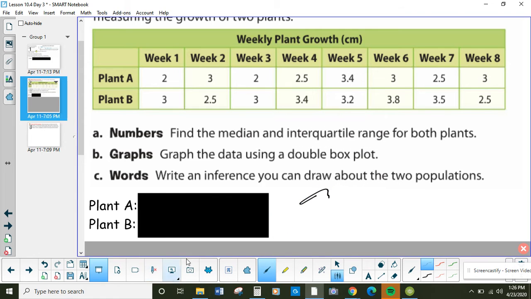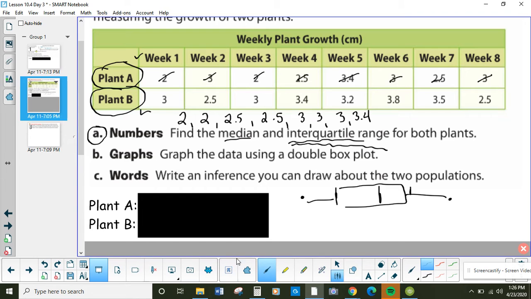So, whoops. Let me go ahead and pull that back up. It's the wrong button. Okay, let me go here. This is what I meant to do. Okay, so if I were to put these on a number line, my smallest number is 2 and my largest number is 3.4. So I might make a number line where I have 2 here and maybe 4 here, right? And 3's right there. Okay.